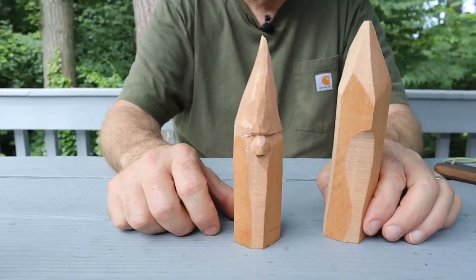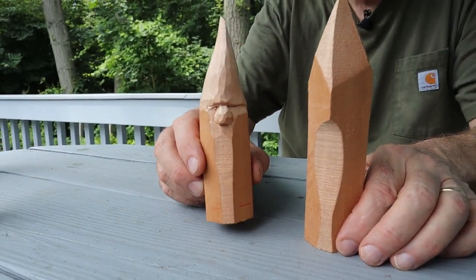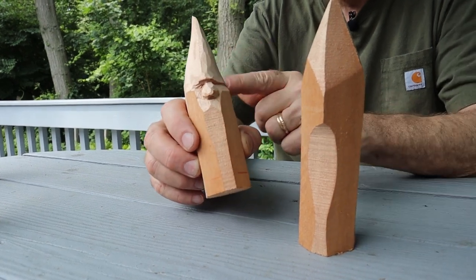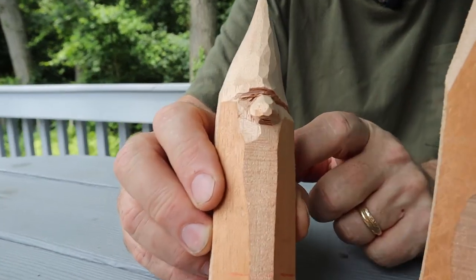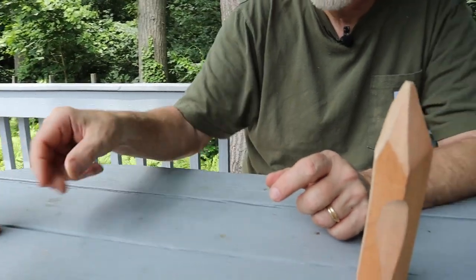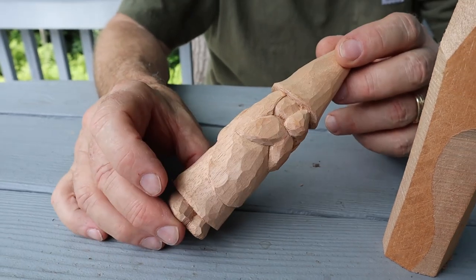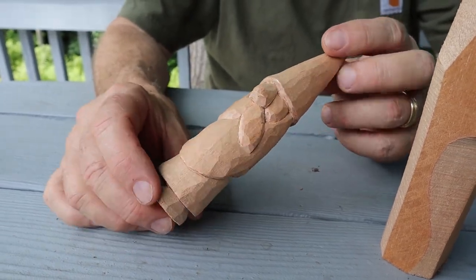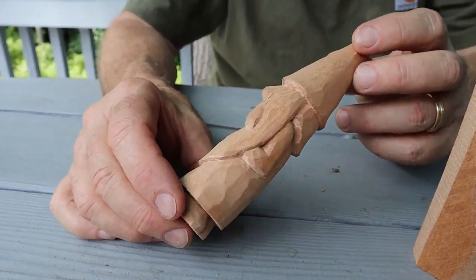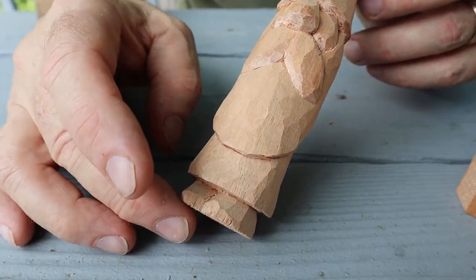Here's the next stage where I've partially taken off some of the sawn edges and started to decide on where the hat and the nose is going to be. And here's one that's just about carved in the round. Just needs a little detail cleanup work, and then it needs to have the hairs on the beard and the mustache carved.